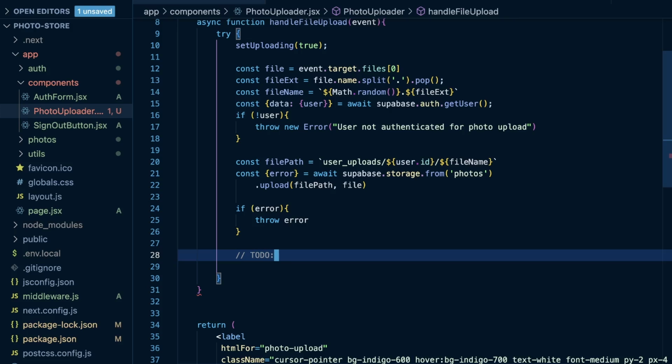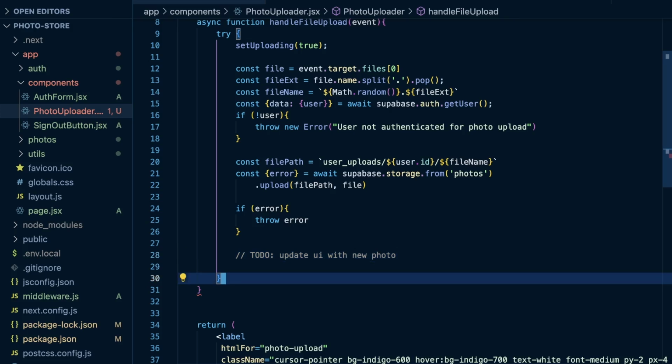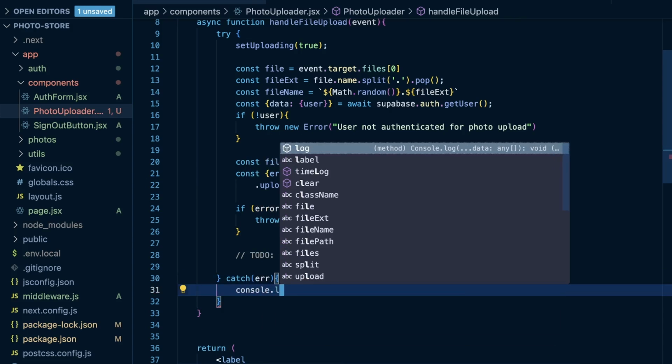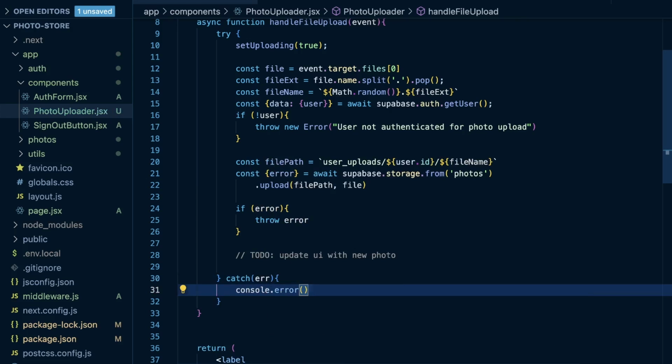But let me just do a to-do and just say update UI with new photo. We're going to have to do a little bit more here, but we'll wait on that for a second. And then let me just catch an error here. And if there is an error, we'll just console.error this error.